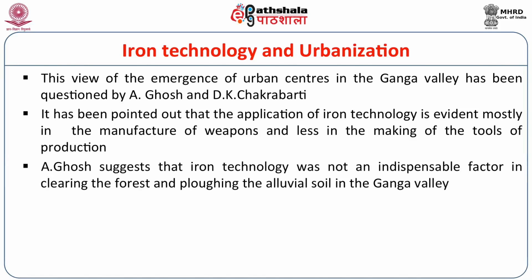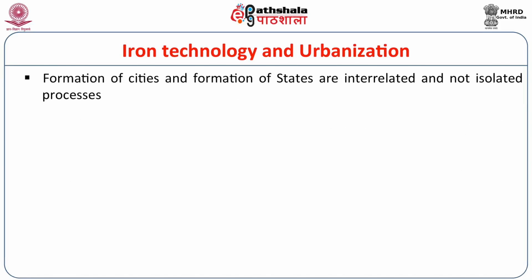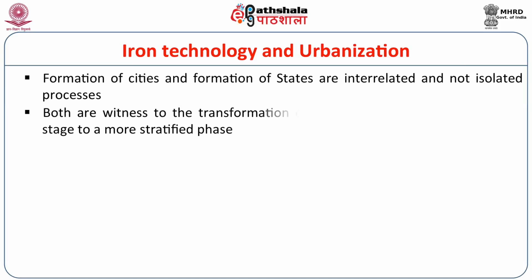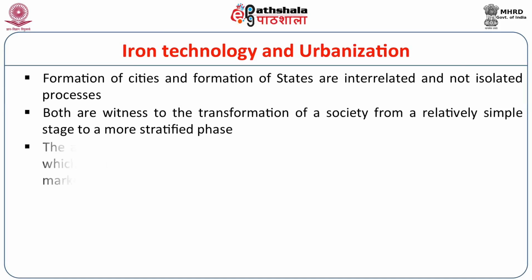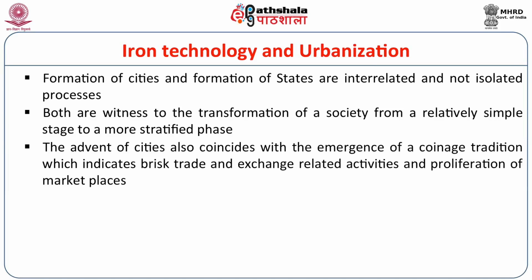Amalananda Ghosh suggests that iron technology was not an indispensable factor in clearing the forest and ploughing the alluvial soil in the Ganga Valley. Formation of cities and formation of states are actually interrelated and not isolated processes. Both are witness to transformation of a society from a relatively simple stage to the more stratified phase. So, the advent of cities also coincides with the emergence of coinage, a tradition which indicates brisk trade and exchange related activities and proliferation of marketplaces.